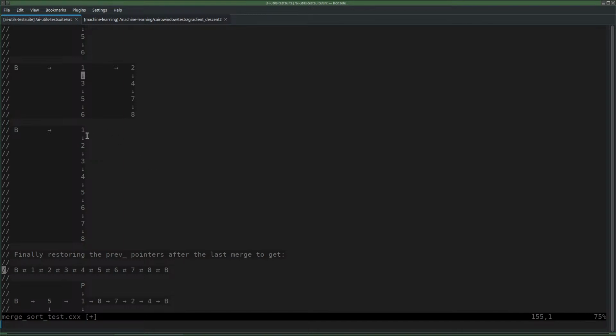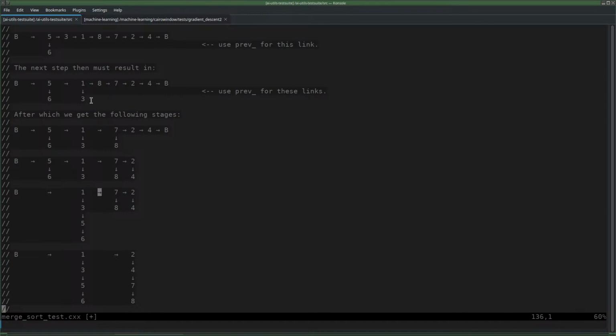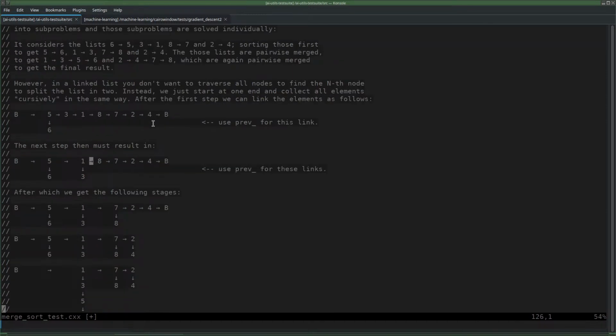I mean, if 1 points to 2, then we must use the next pointer here. But if we use the next pointer here, meaning that we use the next pointer in the vertical list, then this must be the previous pointer. But that pointer is basically inherited from what was the next pointer. So we just ignore the previous pointer, then all these things are the next pointers.